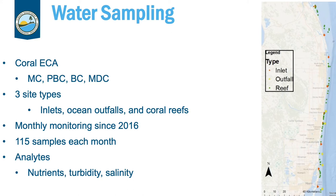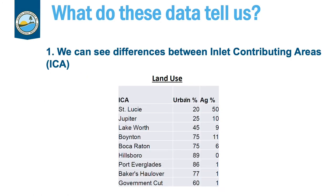An analysis of the data from 2016 through 2018 indicates three main take-home messages. The first is that we can see the difference between the inlet contributing areas — not only can we see signals from the land out on the reef, but we can see differences within each of the nine inlet contributing areas as well. Silica is highest in the north, which comes off of the earth when you work the land, and ammonia is highest in the south, tied to population changes. These are attributable to urban versus agricultural land use, and that's something we can manage.